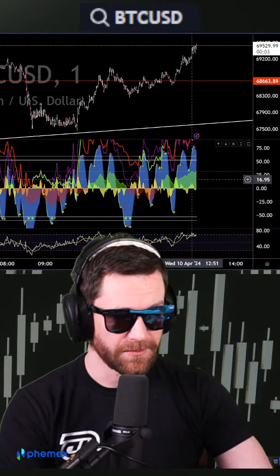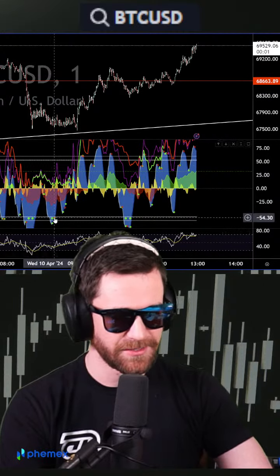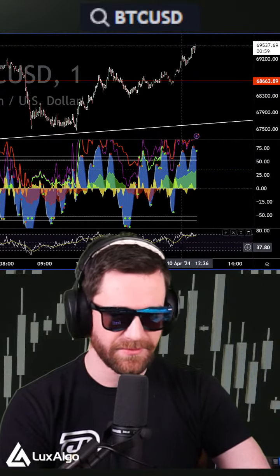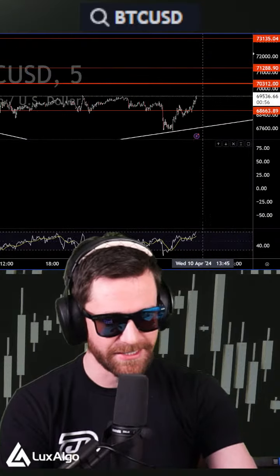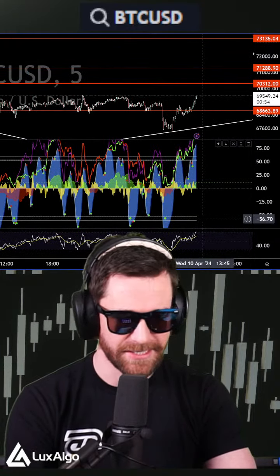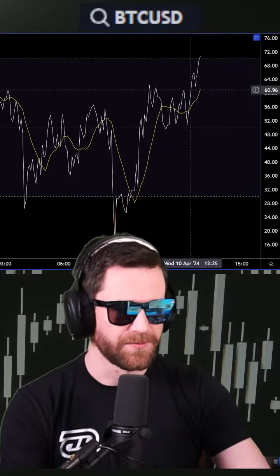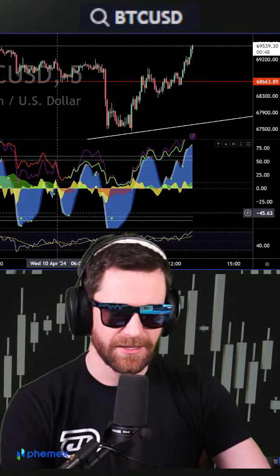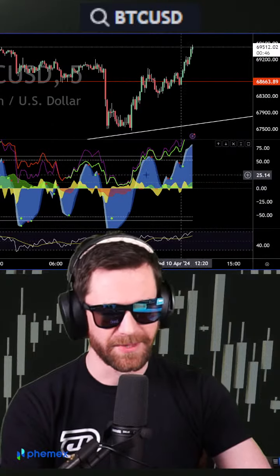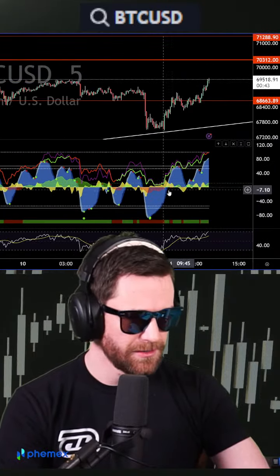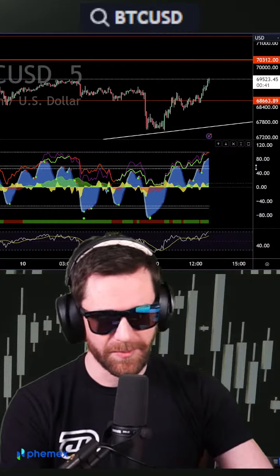Nice little uptrend. Money flow producing higher highs. Momentum staying positive. I like that. We could see some continuation into today, or at least into the next hour or so. RSI on the 5 minute, interesting here. Remaining above 50, moving to overbought. I like that. Market Cipher B a little, not really giving me any signal here. I do like that momentum still moving.